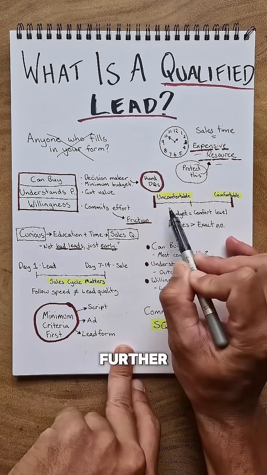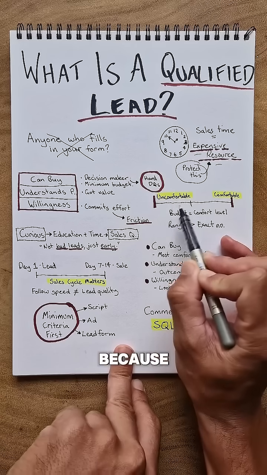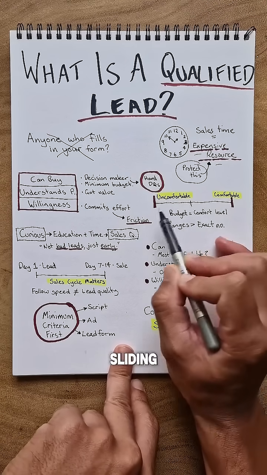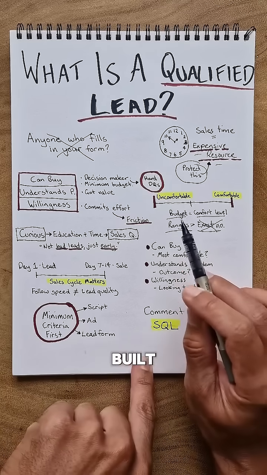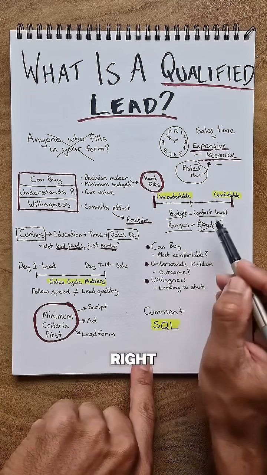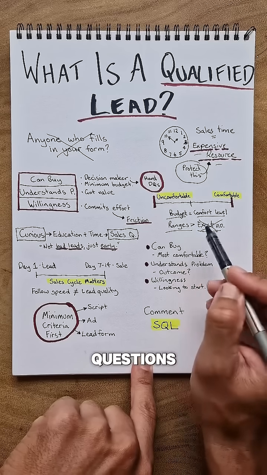Now, to break budget down further, I don't care too much about exact numbers because what I found is that most prospective clients don't have an exact number. So we give them a sliding scale. And a side note, when trust is built in the ad and you're educating people up front on the first impression, you earn the right to ask these heavy financial related questions in your form.